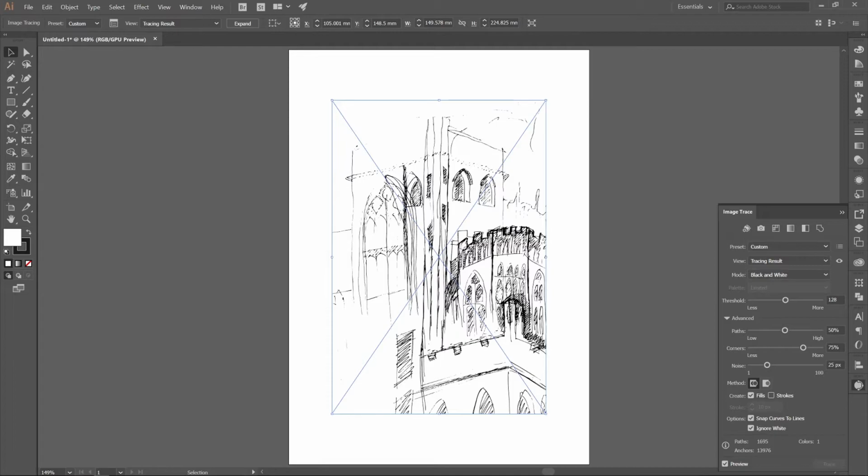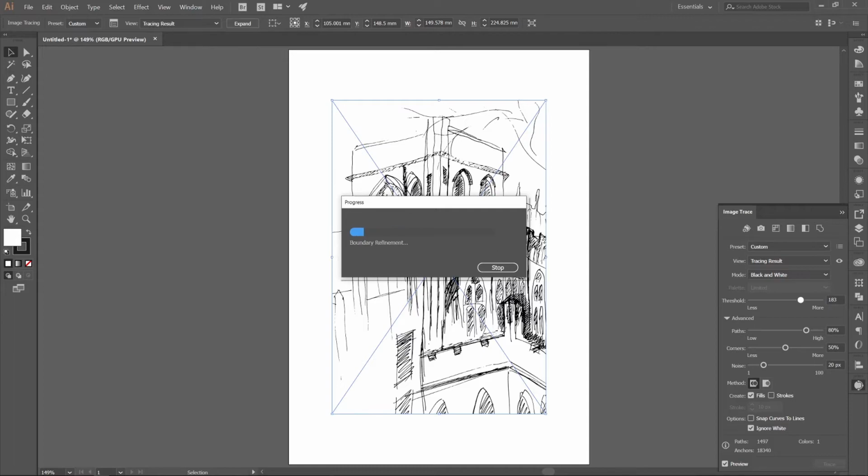And now I can play around with the settings because, as I said, there's some definition missing, and you can either go into your existing presets or you can just create your own. So I'll just play around with the settings a little bit until I find something that I'm quite happy with. I have increased the threshold. I can try and increase it just a little bit more, and we'll see what happens.